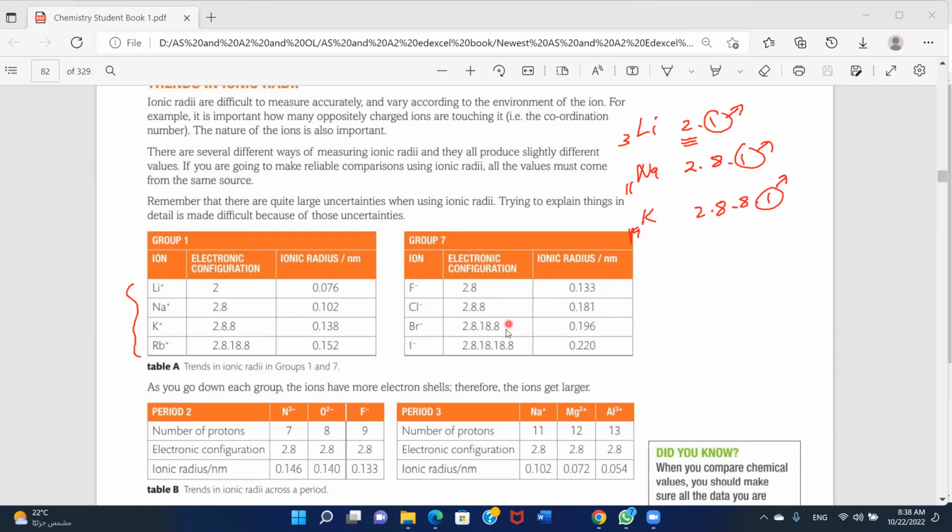So this electron will be placed in the last shell. But also, we'll see that as we go down, the ionic radii increase. So here the fluoride ion has the smallest ionic radius, followed by the chloride, bromide, and iodide. This is 0.133, this is 0.18, and so on. It increases. It is also due to the increase in the number of electrons and the number of shells. Okay, so whether we have any group, whether it is a metal or a non-metal, always the ionic radii will increase as we go down the group for ions.